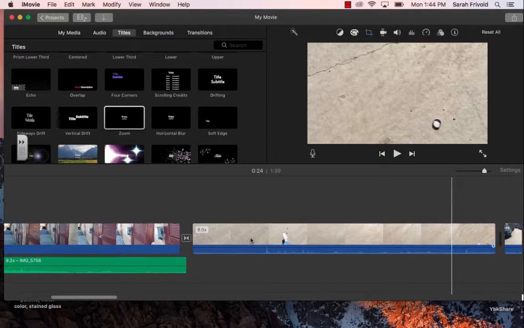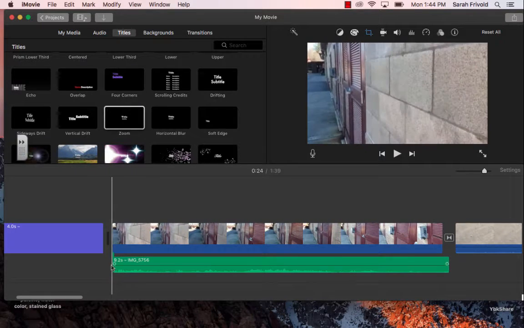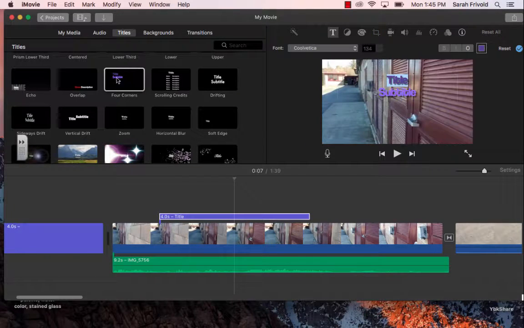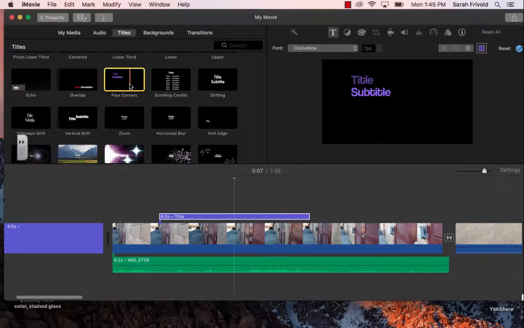The next thing I want to show you how to do is how to add text. Now, if you have a how-to video, so for example, if you have a how to cook something or a recipe, or if you have a how to throw a football or how to throw a basketball or how to kick a ball, this is something that you need to add. A how-to video needs steps. All you're going to do is you're going to pick the title that you want. So if you are doing a how-to video, you need to include this in your video.